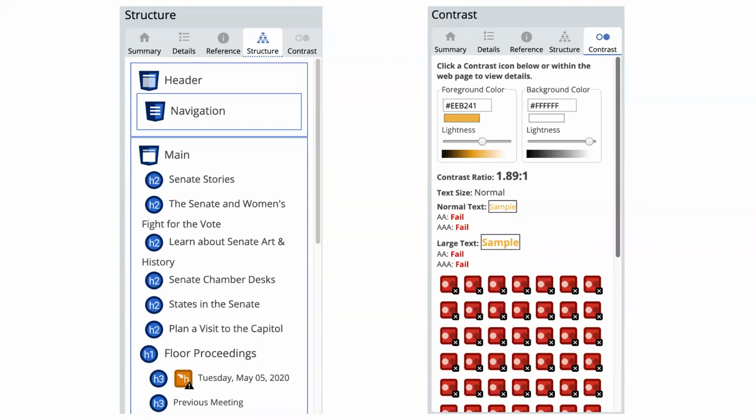Ellen asks, is there a way to filter based on ARIA violations? We do have a few errors, red icons, that are clear misimplementations of ARIA that are causing accessibility failures and issues. So you can look for those particular icons. Most of ARIA, however, is informational. It's just revealing that. ARIA testing is a little complex. This is an area in the future that we want to expand, is more finite testing of ARIA, and looking for patterns within ARIA code that we know are going to not be good.